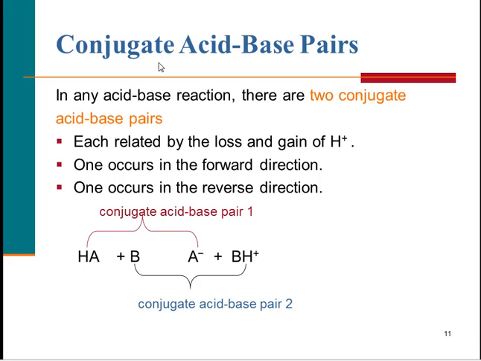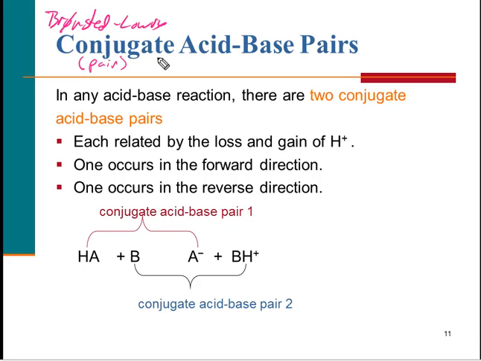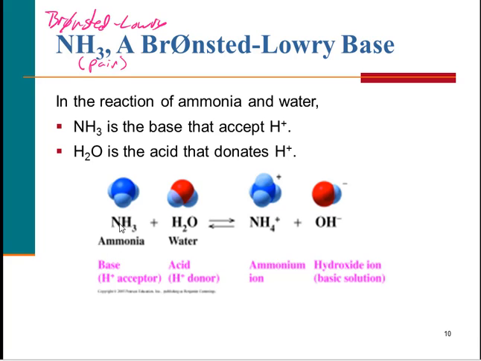Acid-base conjugates are acid-base pairs. You only see these in the Bronsted-Lowry theory. Conjugate just means pair, so acid-base pairs and acid-base conjugates are the same thing — 'conjugate acid-base pairs' is truly redundant. Remember, in Bronsted-Lowry theory acids and bases are opposites, so they come in pairs. Ammonia can't act as a base unless there is an acid to donate a hydrogen ion to it — that's what I meant by opposites having to come in pairs.